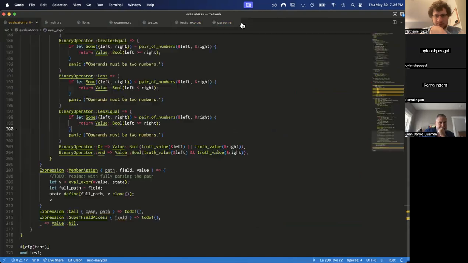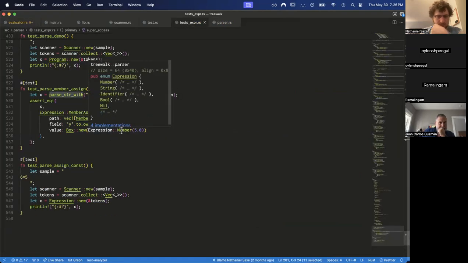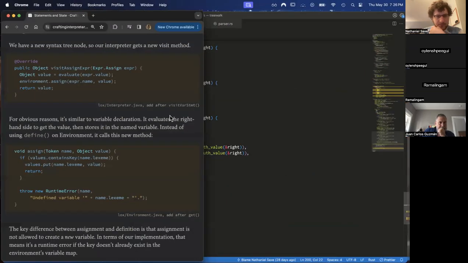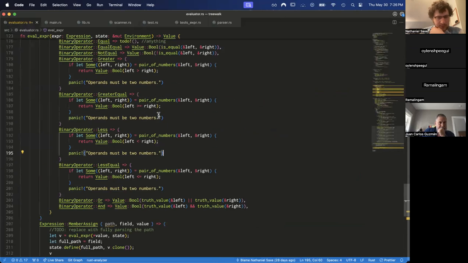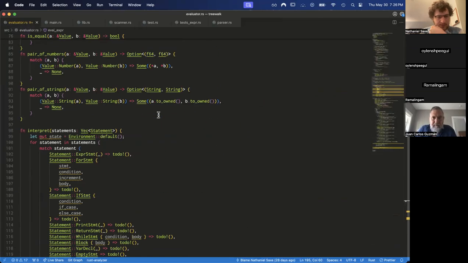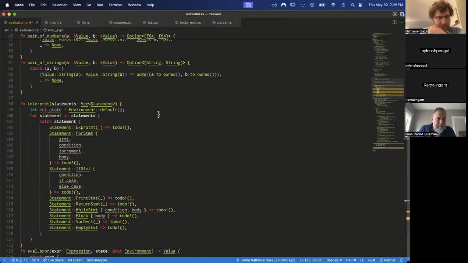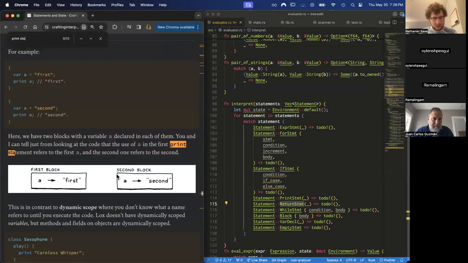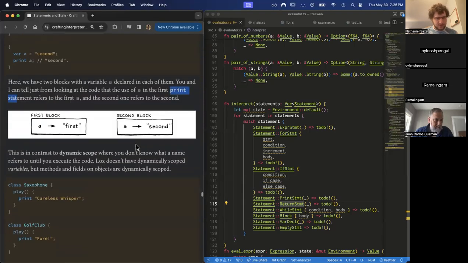All right. Let's see. Now what can we do? I guess in order to go any further, okay, we can do this part. So I think up to this point in the book, he's talked about only a few types of statements.